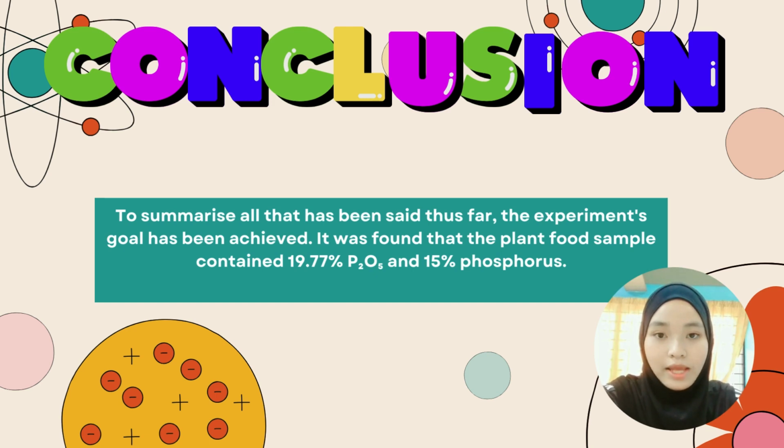It was found that the plant food contained 19.77% of phosphorus pentoxide and 15% of phosphorus.